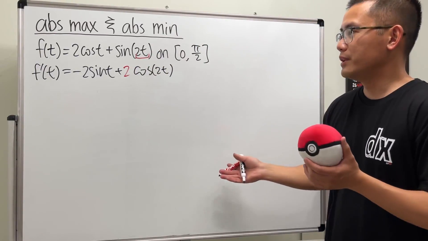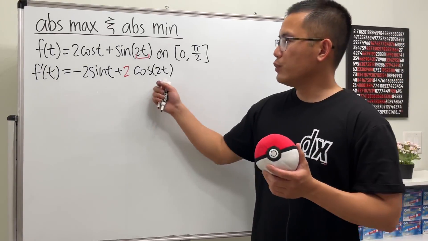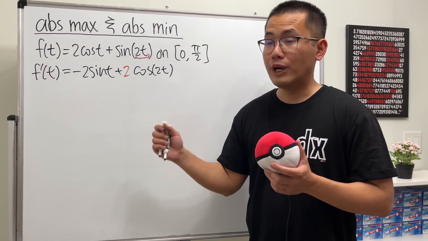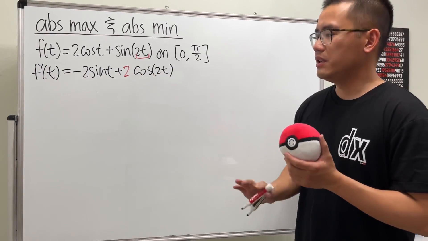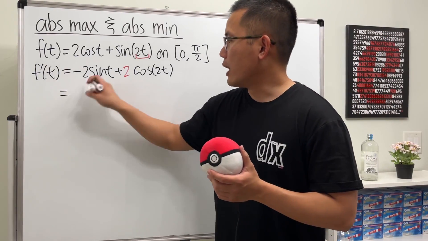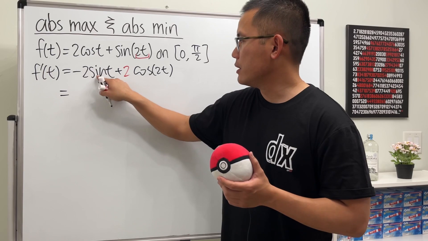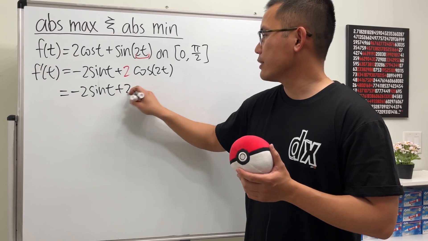This looks pretty good, but no, not at all. And the reason is because if you want to solve a trig equation, we should have the input being the same. This right here is cos(2t). That's not what we like. So we're going to change it. For this one, we can actually just keep it. No big deal. This is just -2sin(t).